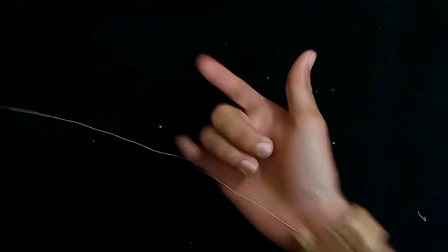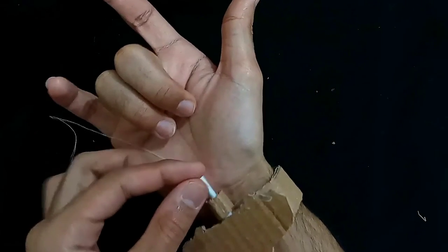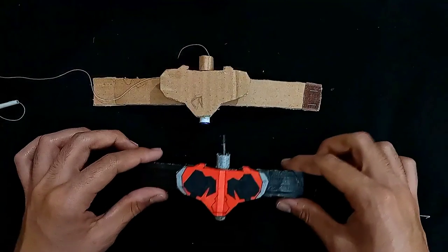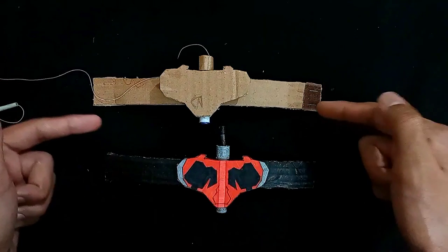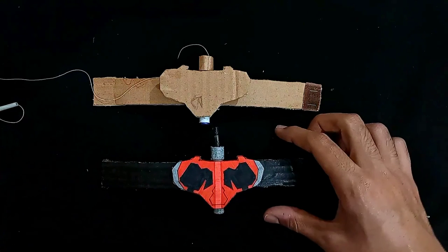Okay, again, I'm doing it again. You'll push it and then you're gonna release. When you release, the web comes out. Now you can take a screenshot and you can copy the exact same design, the color and everything on your shooter. I've showed you how it is made, made everything easy.